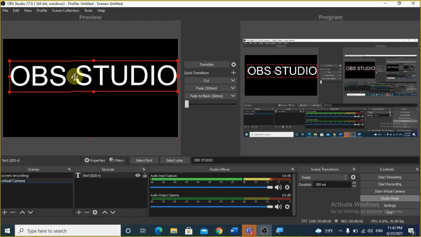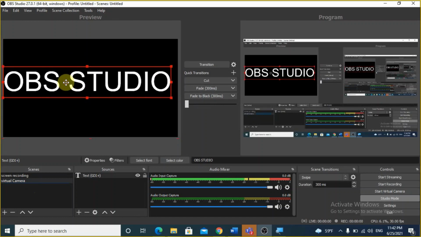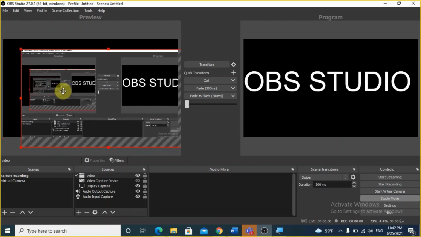As you can see here, you can move things and you can fix, or you can make it ready for your audiences, right? This is the program that will be displayed to your audience. This will be displayed to yourself, right? You can make any customization, and the customization will be displayed under the program section. So you can make any changes under the preview section, right?